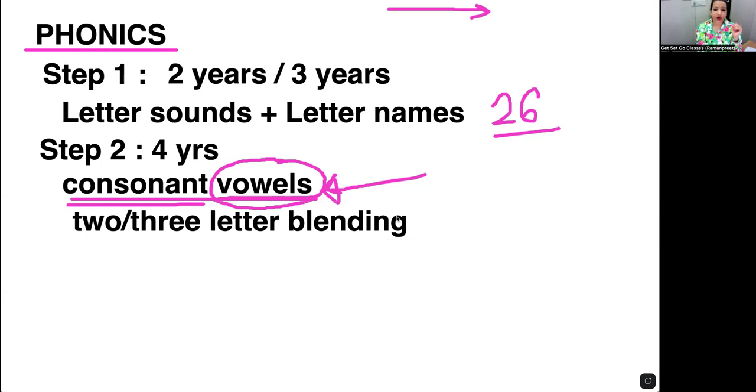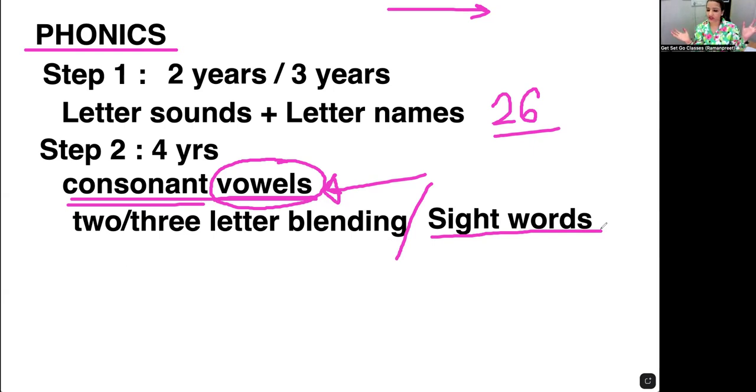Plus, sight words are very, very important. Now you will say sight words, can a 4-year-old child learn sight words? Absolutely, they can. Never underestimate the power of a child. If a child can speak Tyrannosaurus Rex at the age of 3, then why can't a child read sight words, which are just single and double letter sight words.